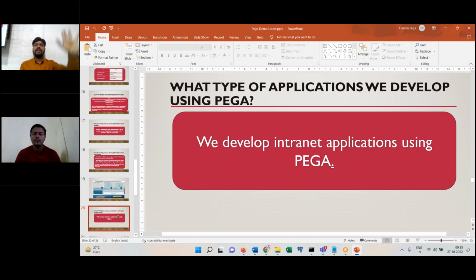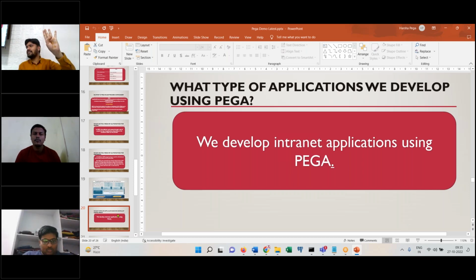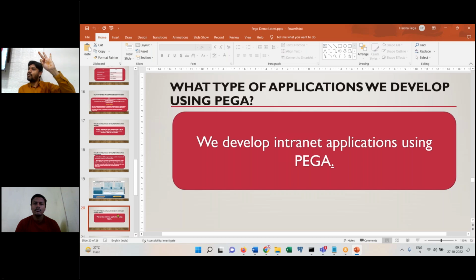Okay, I already told you Pega is used to develop applications without the need of coding. Code will be generated automatically, with ready-made functionalities and all that. A little bit I have explained about architecture. Everyone clear so far? Everyone, up to what we have discussed. Yes, I said you develop applications, okay, but what type of specific applications do we develop using Pega?